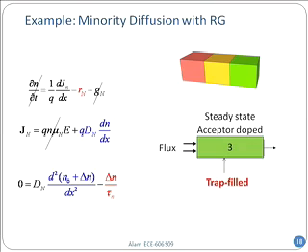Now the N naught, originally before any injection was there, this was a uniformly doped material. As a result, N naught was also a constant and therefore independent of position. As a result, I should be able to take out that N naught because it doesn't have any derivative. And that's my equation. And this equation, once again, I should be able to solve.